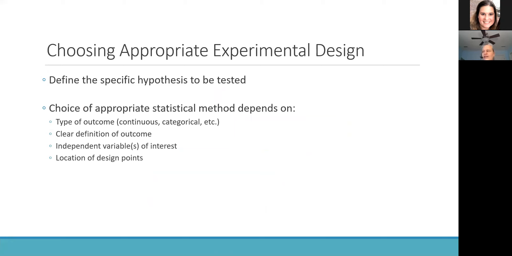Once we've gone through all that, we can start thinking about how to choose an appropriate experimental design. Our first step, of course, is clearly defining our hypothesis. It's helpful if you're collaborating with a statistician to state it as a statistical hypothesis rather than as a clinical hypothesis — for example, we want to test the hypothesis that mean level in group A differs from mean level in group B. Defining that hypothesis can help ensure you've determined your outcome type — whether it's categorical or continuous — and you should have a clear definition of what your outcome is.